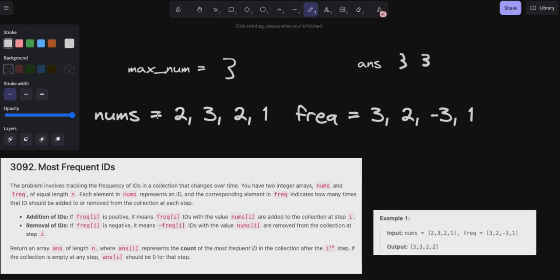The reason it breaks down is because we can obviously have multiple ID numbers in nums. So we can effectively change the value, subtract or add different values to our same ID number.